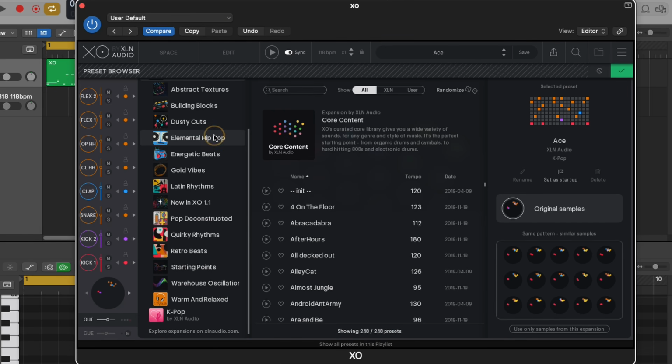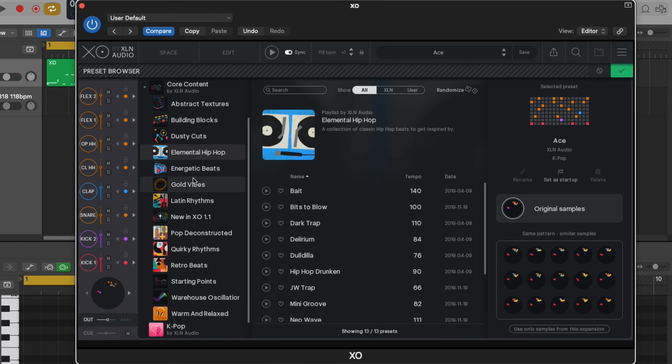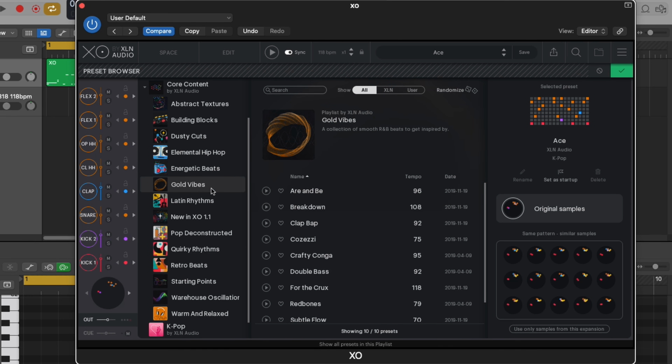But other than that, I do think it's very genre correct and a lot of the patches and presets are ready to go quickly. And I could say the same thing about their core library. If you want me to do a separate video going through all the different sounds, I can. But they've sorted it into a few different categories and you can quickly get in and find what you're looking for. Also, the majority of the kits are something that's usable right away, like mix ready. I've seen a lot of times, I don't want to name names of companies, but I've seen sample packs or kits and presets and stuff that aren't really that tangibly usable for me. It's just something to note.